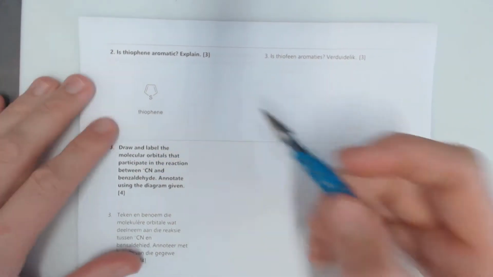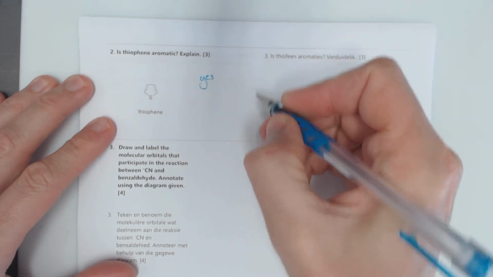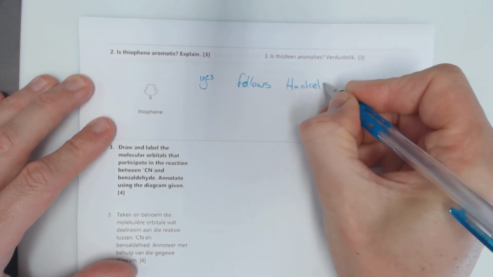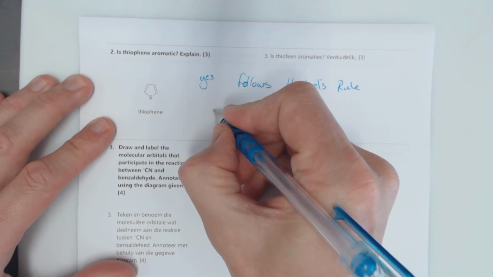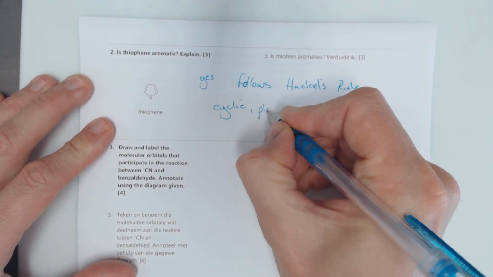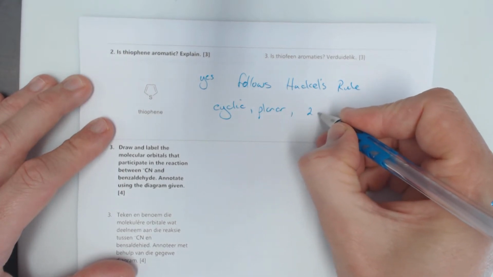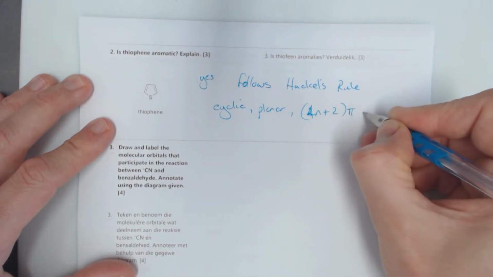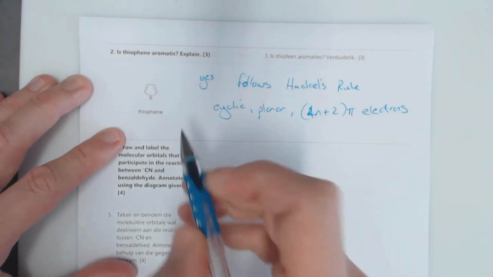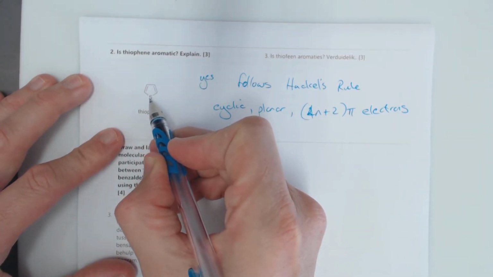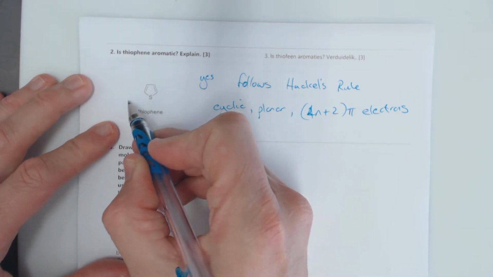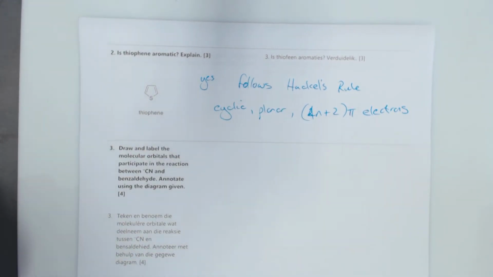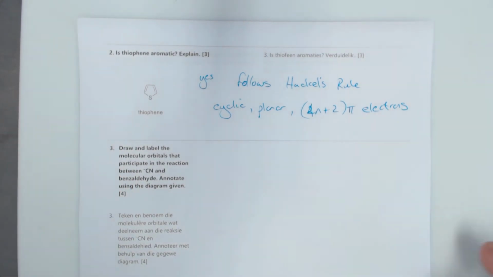This one over here is typical testing, understanding whether things are aromatic. Yes, this is aromatic. Why? Because it follows Huckel's rule. And why does it follow Huckel's rule? Because it is cyclic, it is planar, and it has 4n plus 2 pi electrons. All right, we've got 1, 2 there, 1, 2 there, plus the lone pair of electrons that's on the sulfur is able to delocalize into the system. That's one of the examples that I spoke about in class. I just used nitrogen, not the sulfur version, but it's exactly the same thing. So therefore it is aromatic.